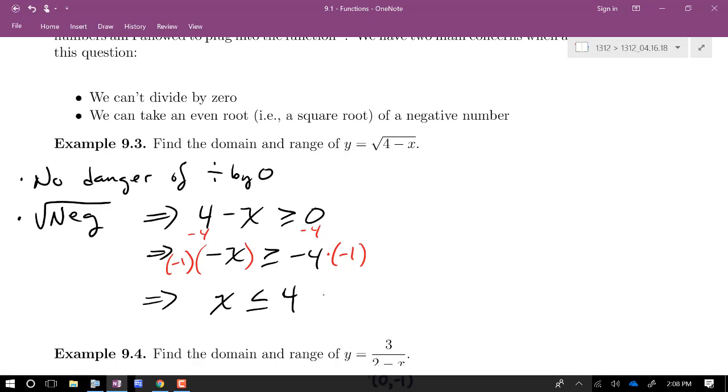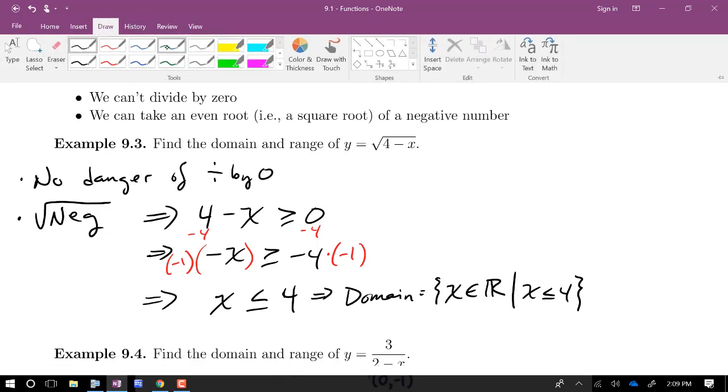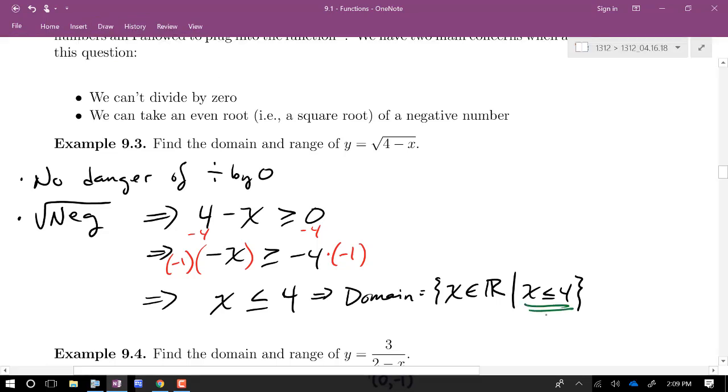So that's our domain. So the domain is, and if you look in the back of the book, you could say the domain is x less than or equal to 4, and I'd be fine with that. If you look in the back of the book, what they're going to do is probably say something like the domain is all x in the real numbers such that x is less than or equal to 4. So this is kind of the important part, like what has to be true about your inputs. They put that on the right side.